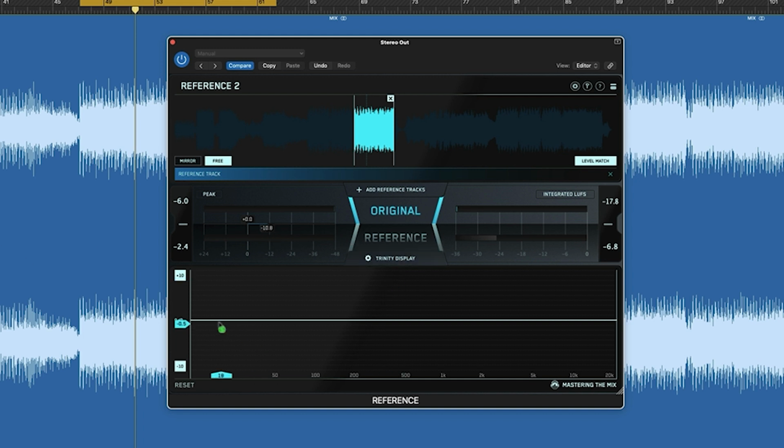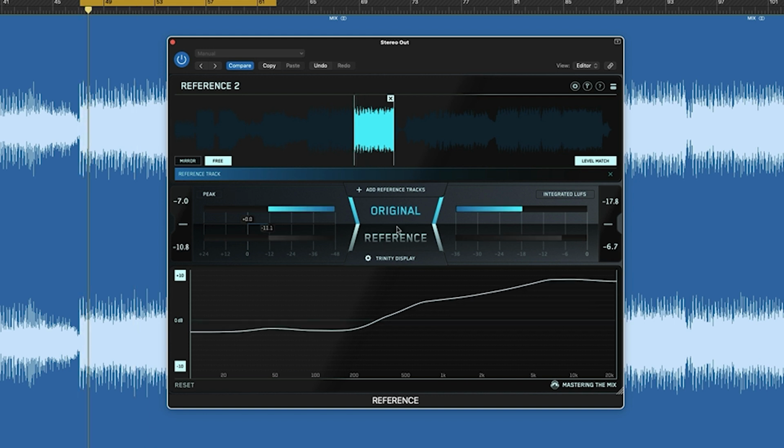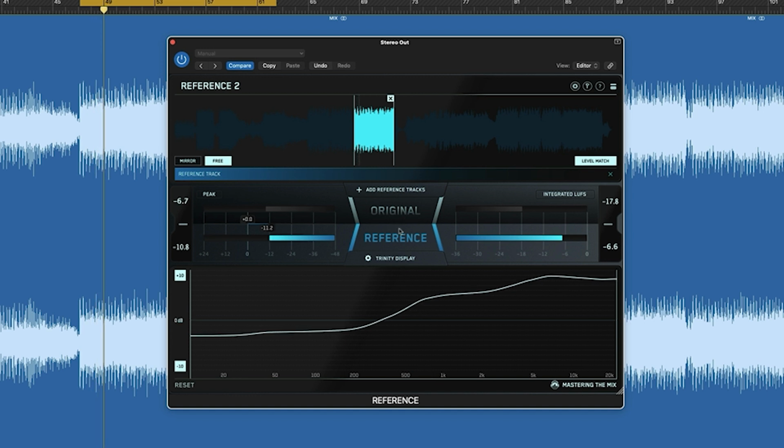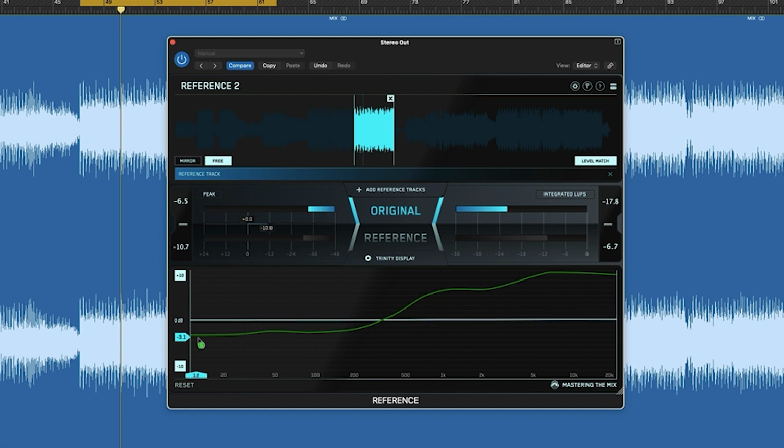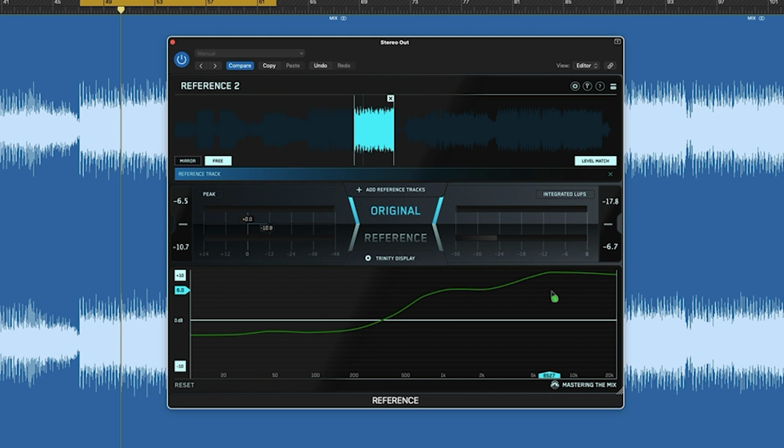I've also got the level line here in Reference, and this is telling me the exact EQ changes that I need to make to my mix to get it sounding like the mastered reference track here. So let's take a look at that. I've just frozen that there so we can see that we want to take off a little bit of the lows, around 3 decibels, and then as we get up to 1K and 10K, it's almost up to plus 10 decibels. Now, in most scenarios, you might say, let's try and fix this in the mix because it's such a big change, but sometimes you don't have that option.